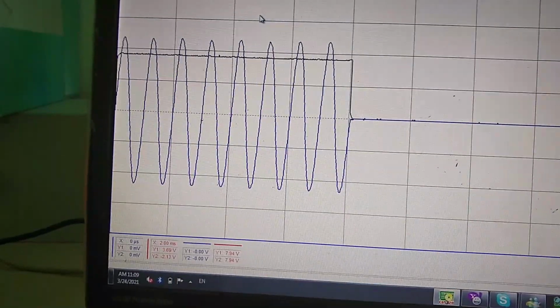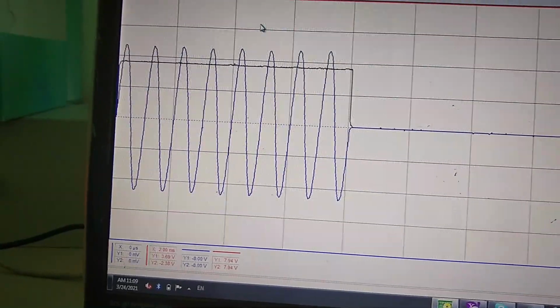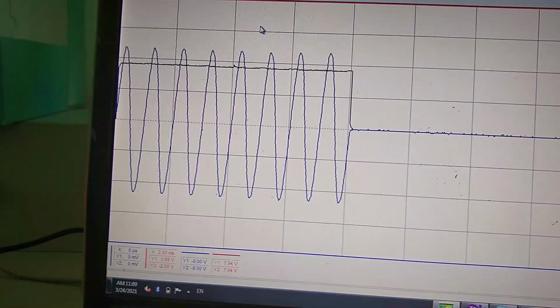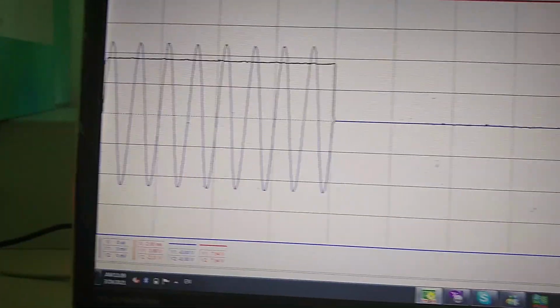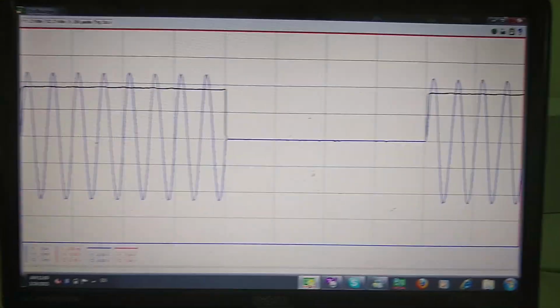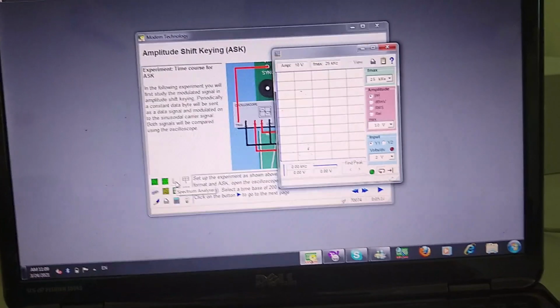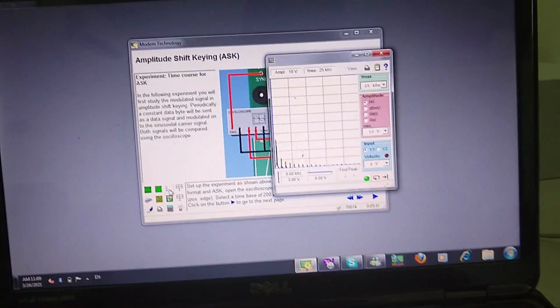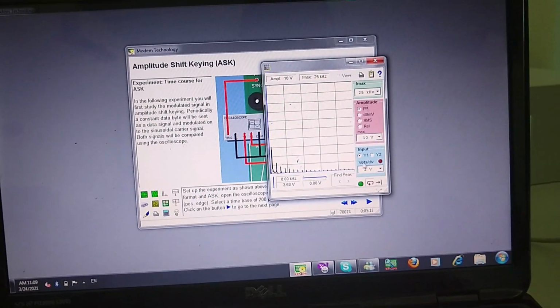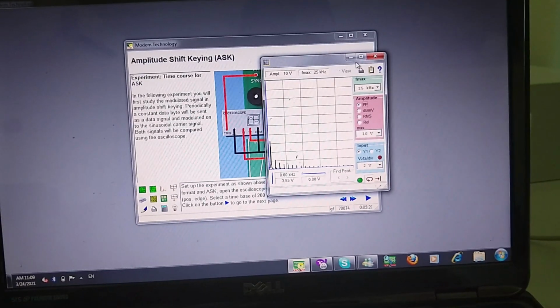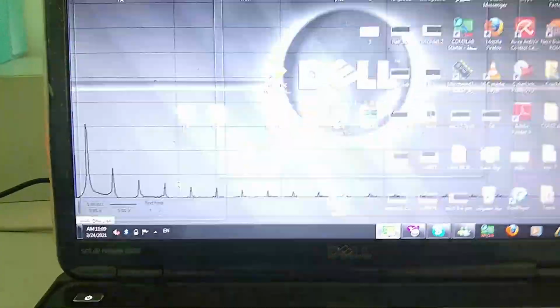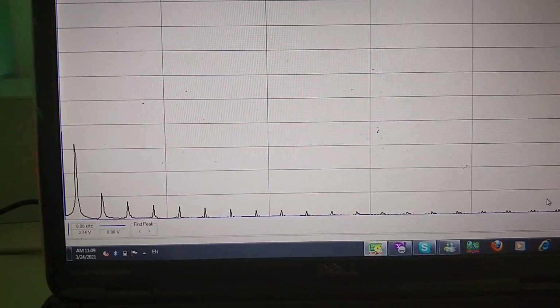Same as the figure, the SQ format, and open the FFT here. Open FFT module and select it as 25 kilohertz. Make it how much? 25 kilohertz. Okay, this is the data signal. Y1 is the data signal.